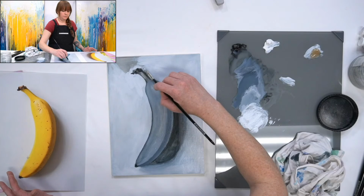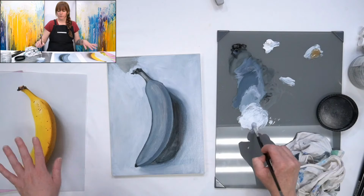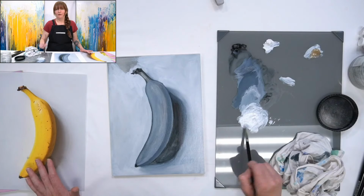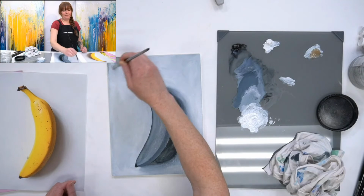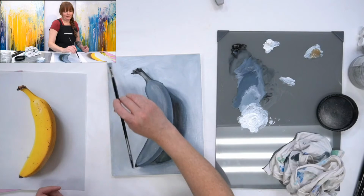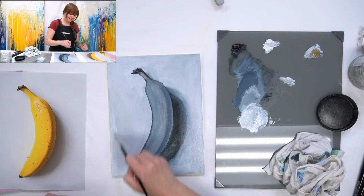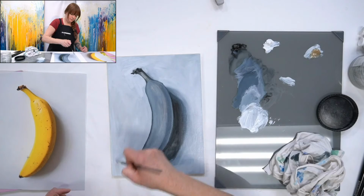Although the great thing about painting a banana, even if it's not perfect and a photorealistic representation of your photo reference, no one's gonna know. How would they know? It's our favorite thing. I feel like that's my motto when it comes to my artwork, is no one's gonna know. You say it all the time, and then Katie and I are always just like, why would they know? Exactly. For me, you guys do know, because there's video evidence. That's for me, but for you guys, it's fine. We got 5 minutes. 5 minutes, woo!